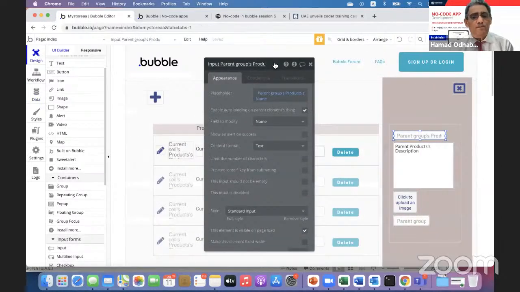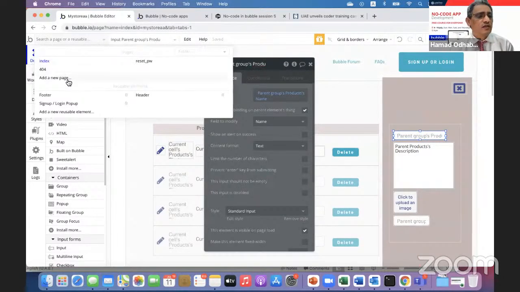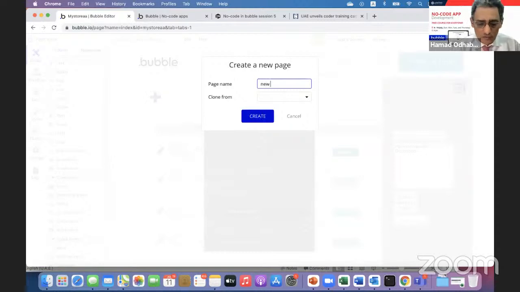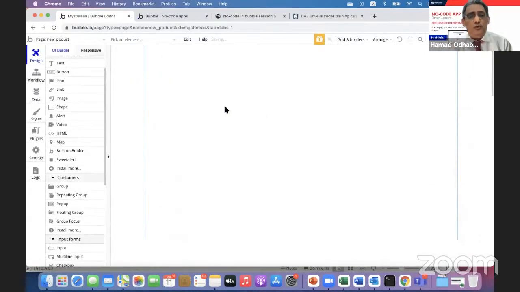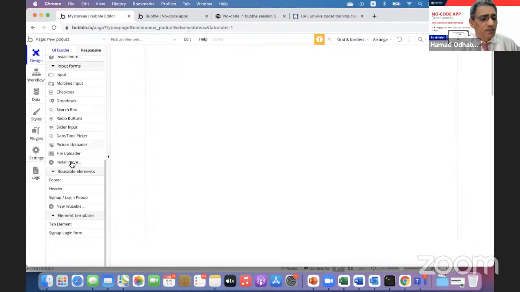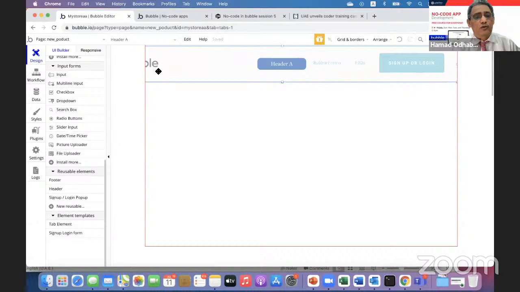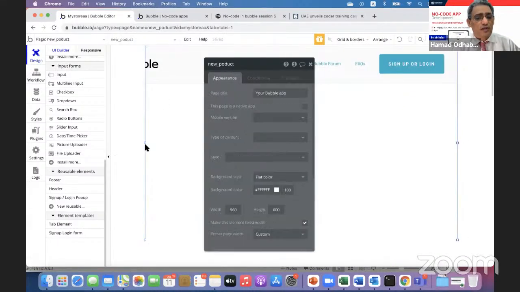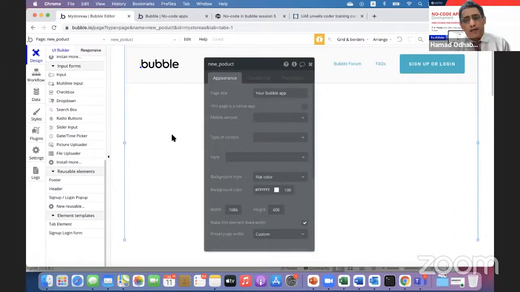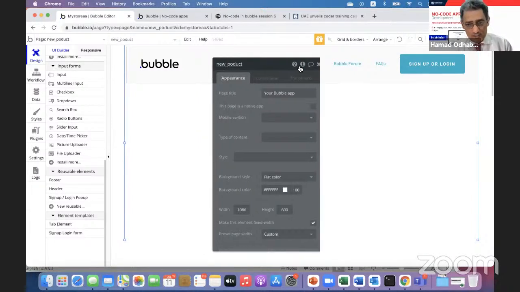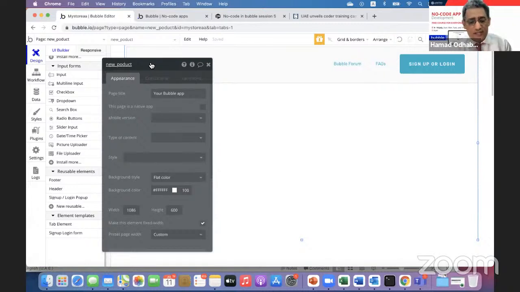Then in the design, let's build a new page and call it new product. In this one, we need a way to sign in, so we need a header, because this one works with people who signed in. It's not for people who didn't sign in. We need to add restrictions to the page so that only people who signed in can do auto binding. So I need to add a login page. Without it, it's not going to work, because we need to add security. Not anyone can go and change things. Only people who logged in are able to do that change.